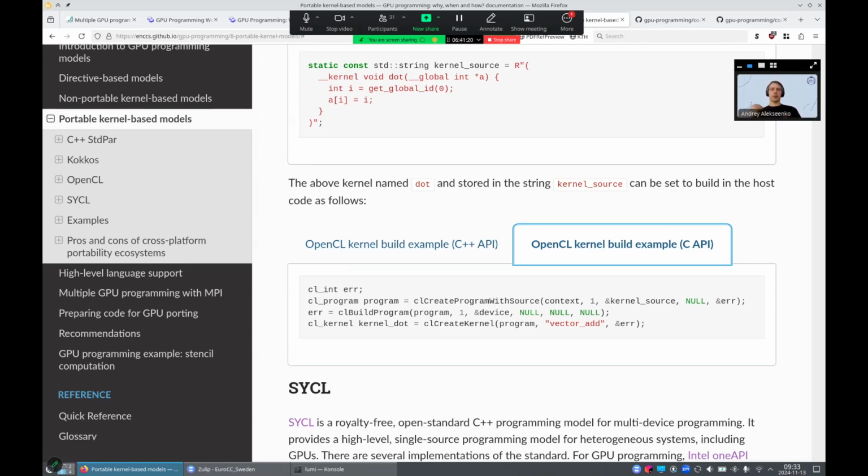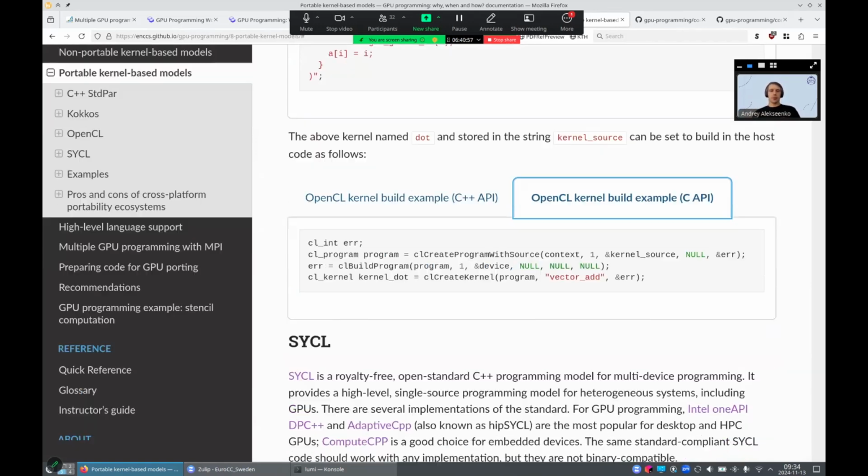You still need to care about block size. It's still very much like you would write your CUDA code, except the keywords are different. Probably some vendor-specific low-level functions might not be available. And also, you need to manage a lot of things manually.